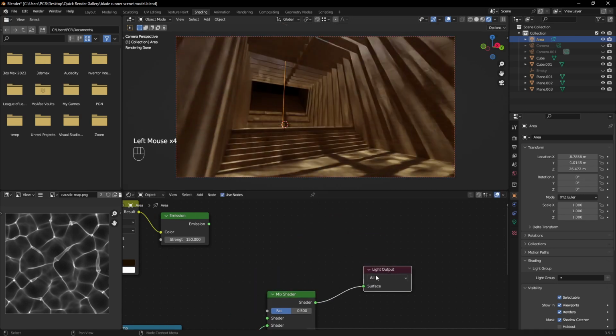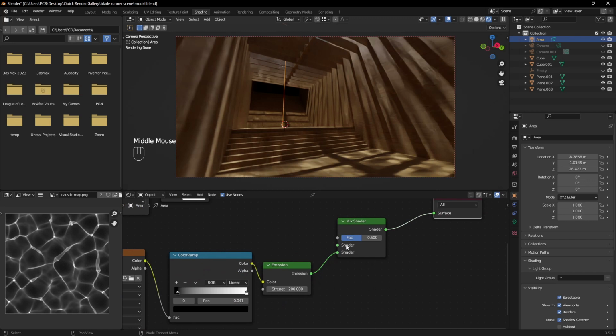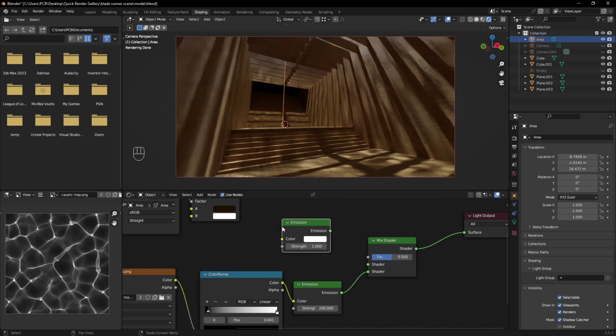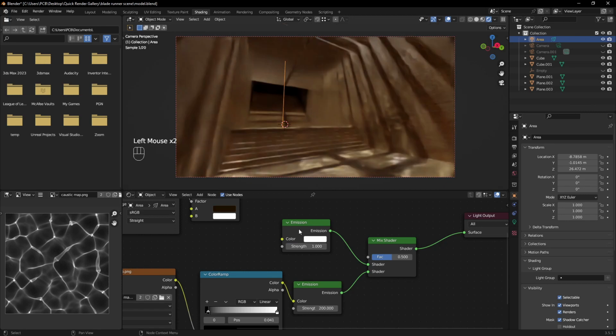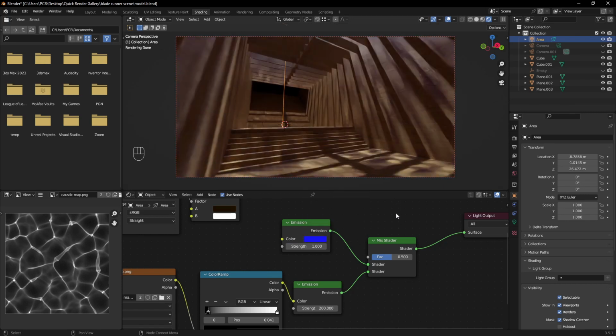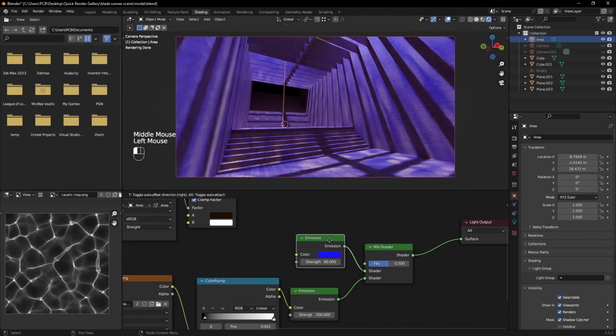So there we go. And then for the second shader right here, we're going to be adding another emission shader. So emission shader, and then plug the emission to here, and then adjust the intensity. Actually, let's change the color for a bit so you can see the changes right here. Currently it does change the overall lighting, but the problem is the light is way too low. The strength is way too low for this emission shader. So let's try to adjust it to maybe 90, and there we go. We're adjusting the mood light, same as the standard variation.